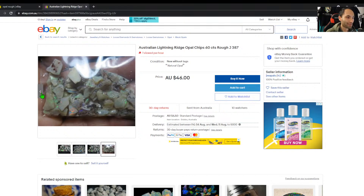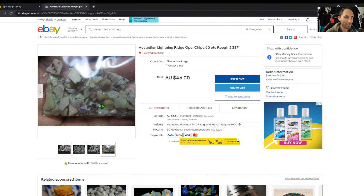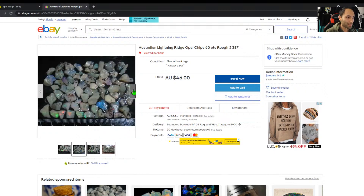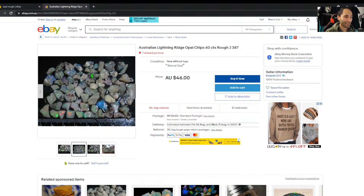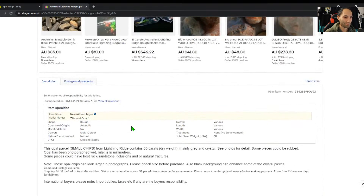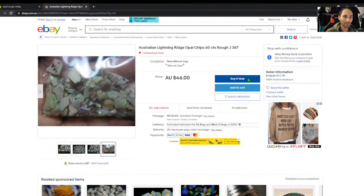Sixty carats, a ruler, and then I saw this picture and thought wow — they are small bits, half a centimeter, five mil. Then you see them like this and it's basically a chip jar without the jar. Oh wait, it does say 'opal chip sixty carats' so that's fair — I'm just not reading properly, too early. In terms of the photo, it's not that bad to lay out a chips jar like this — it takes effort. They've actually laid it out nicely, you can see every chip. It's an interesting way to sell chips, but at least you can't complain you didn't know what you were getting.